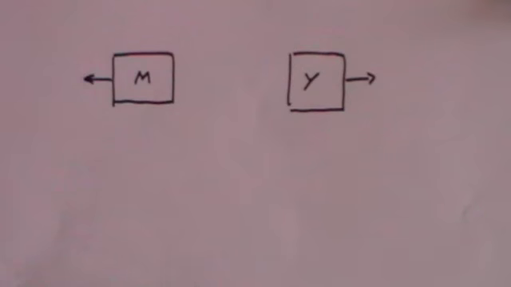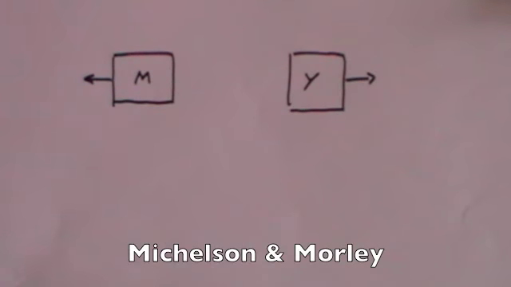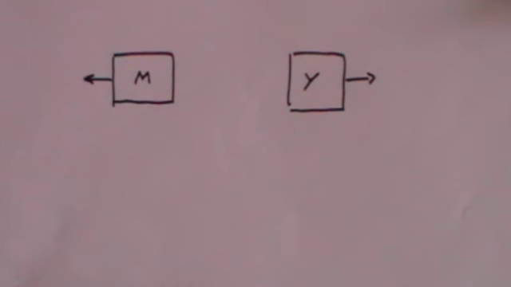Now, special relativity as we understand it today all derives from an experiment performed by two people called Michelson and Morley. And they were trying to find the speed of Earth through space. They called it the ether, the speed of Earth through the ether. They knew that the Earth went round the Sun. They knew that the Sun went round the galaxy. But the real question was, how did Earth move relative to space itself?